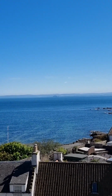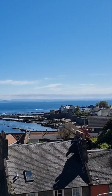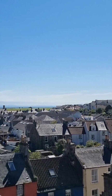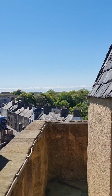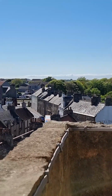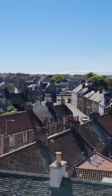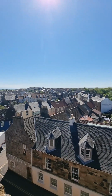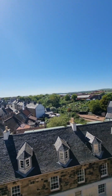For anybody that isn't able to get up here, I'll take my time and look by. If anybody else has got anybody to share this with, please do. The Dreel Halls is very important to the community. And as we go over here next, let's climb over this one. And right over here, let's zoom back out. It's amazing getting to see down there.